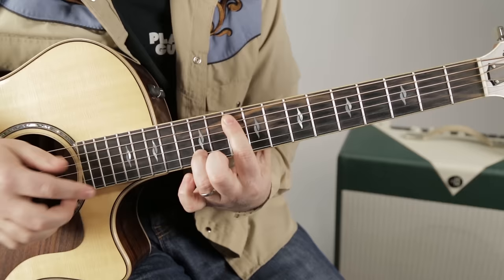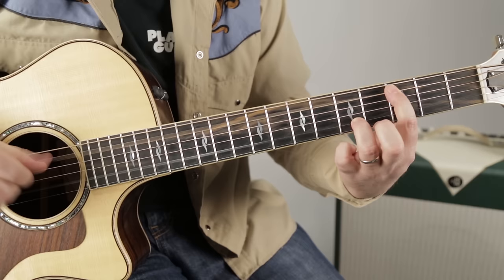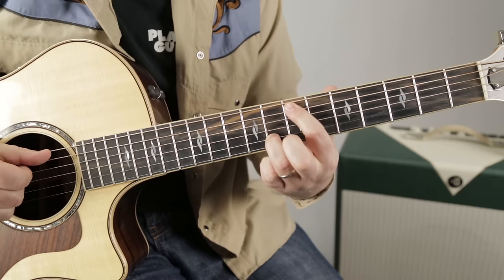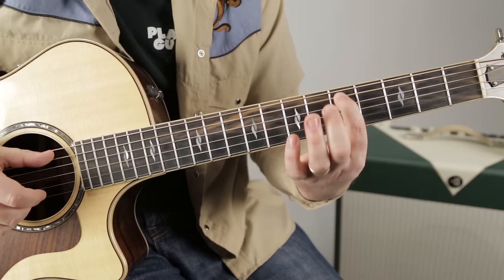Now with this shape, the next part, you scoot it down so the index is on the third of the A and ring is on the fifth of the B. Three and five. Then we scoot it up to seven on the A, eight on the B. So, three and five, seven and eight. Then fifth fret on the A and seventh fret on the B. So from this one.